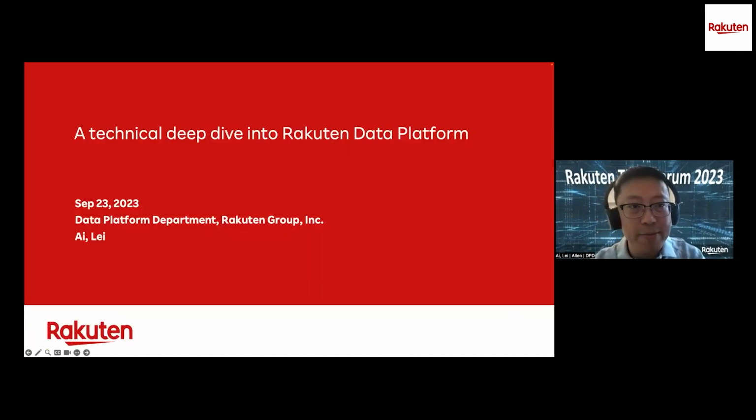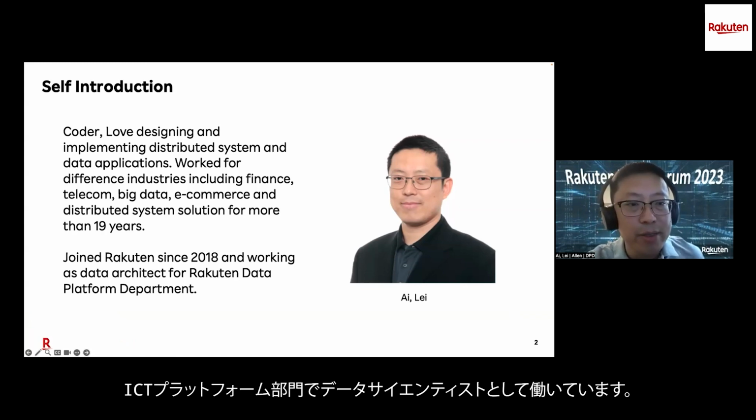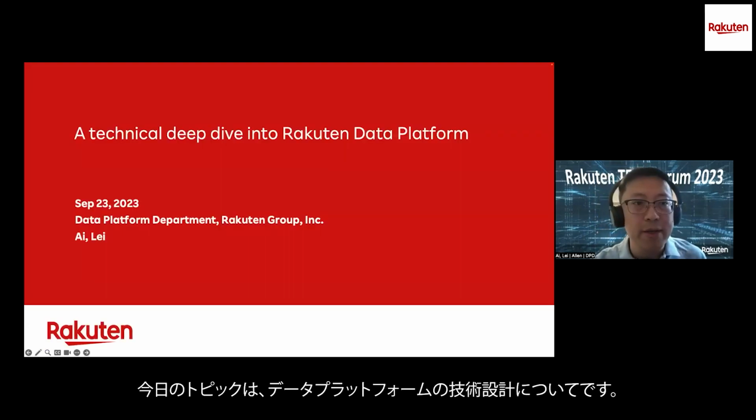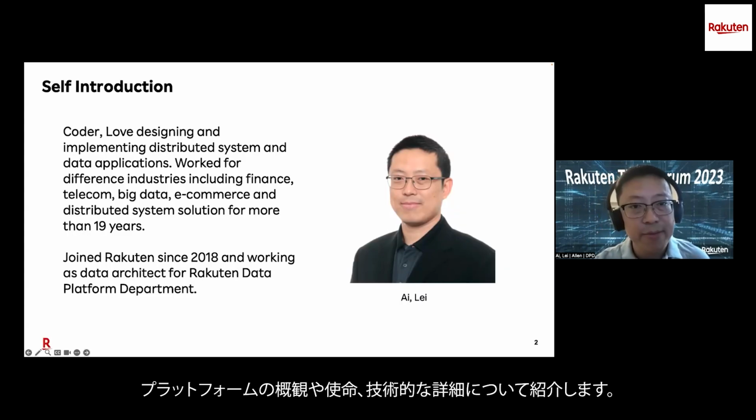So, my name is Ai Lei. I'm working for Rakuten as a data scientist in the data platform department. Today my topic is a technical deep dive into the Rakuten data platform, to introduce how our data platform looks, our mission, and some of the technical details. I wish you can join that.